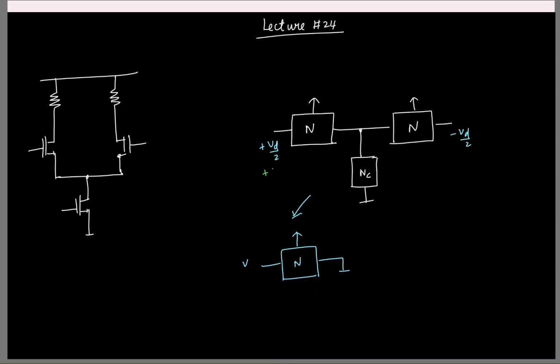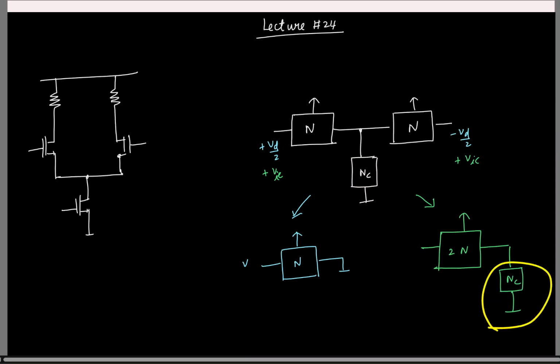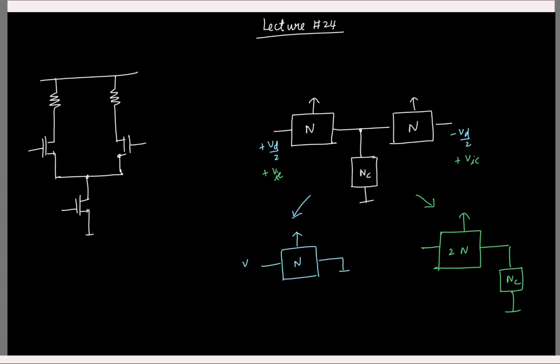Now similarly, if I apply a common mode input, say VC or VIC, what will be the common mode half circuit? Yeah, so again the idea is these two potentials are the same, so I can short them, and it's as though I have put two identical networks in parallel. So now it will look like this. So we'll have twice the network essentially. The output is here, and what happens to NC? Same. That will remain the same as such. Okay. And usually this is what will provide you the common mode rejection, right? Because this is the thing that is getting added extra when you compare to the differential mode half circuit. Okay, cool.